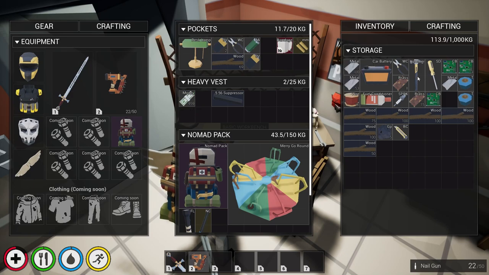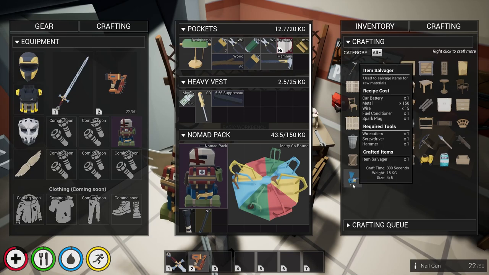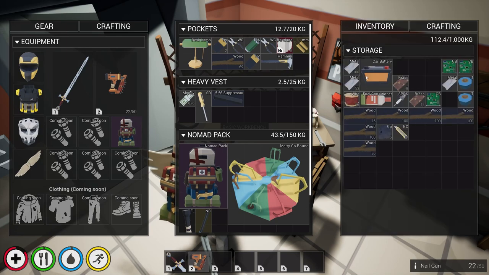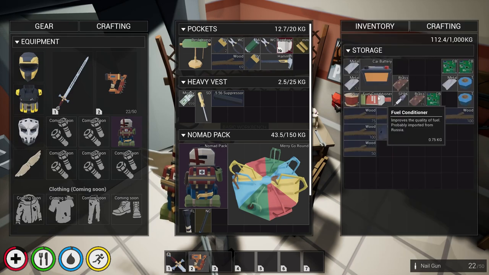Money is here. So I need you, you, and you, I believe. Insufficient items. Check inventory. Wire cutters I have on me. Screwdriver I have on me. Hammer I have on me. Crafted items. Item salvage. One car battery. Is this the wrong car? Because there's two car batteries. Does it need the other one? 150 metal. I have 153. 15 wire. I have 16. One fuel conditioner. One spark plug.